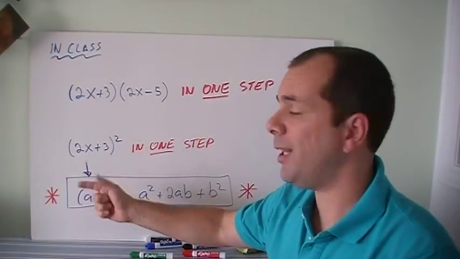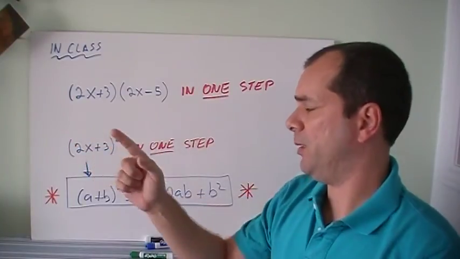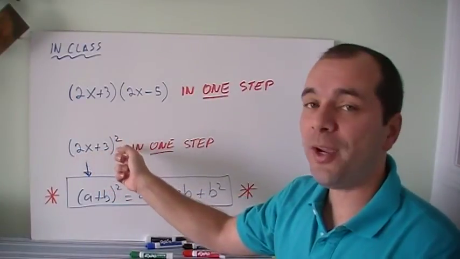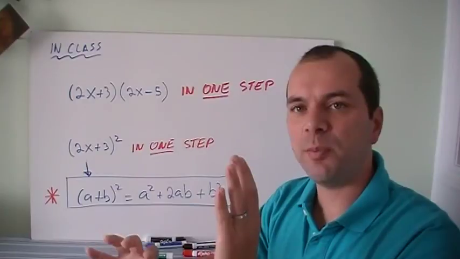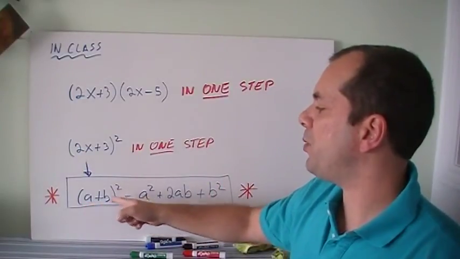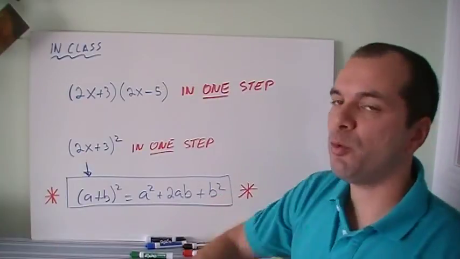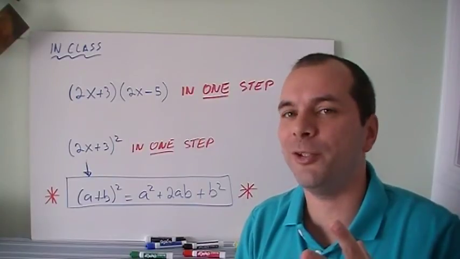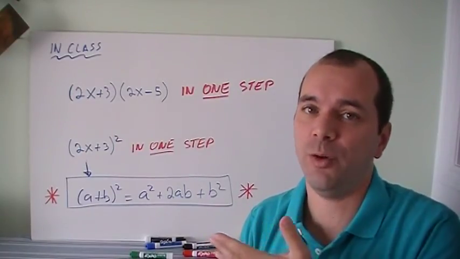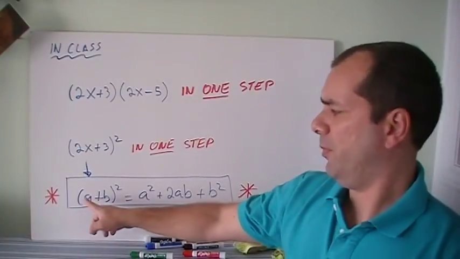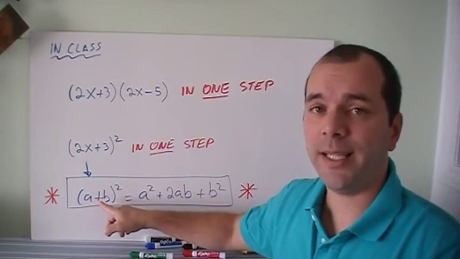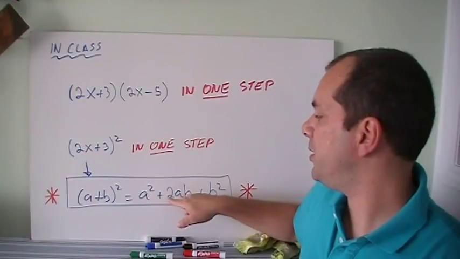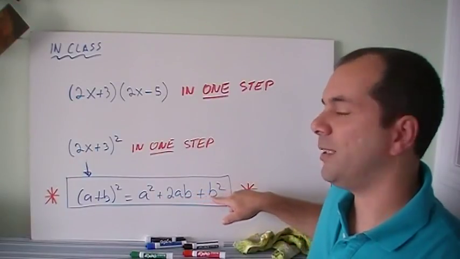And the other very important thing we're going to do in class is this. This is called expanding a binomial, or like a perfect square. That's 2x plus 3 squared, which means 2x plus 3 times 2x plus 3. And there's this formula: a plus b squared equals a squared plus 2ab plus b squared, which would be very important for us to get a little shortcut for factoring. The a, you can call it the first. The b, you can call it the second. And basically if you have this squared, it's just like saying the first one squared plus twice the first times the second plus the second one squared.